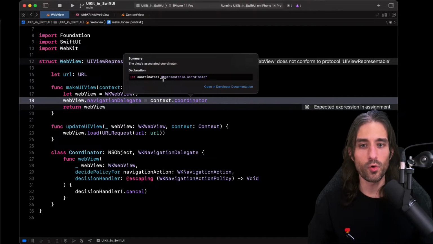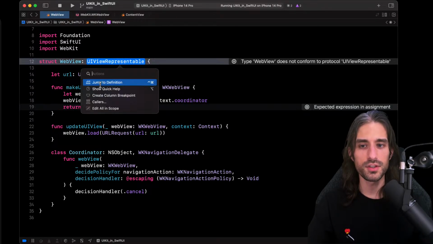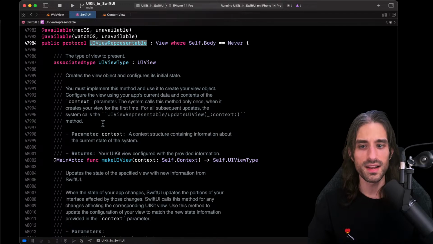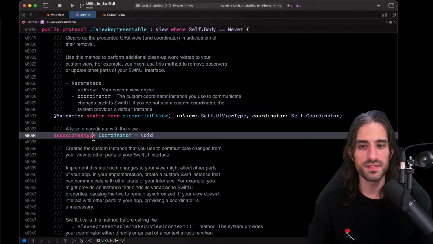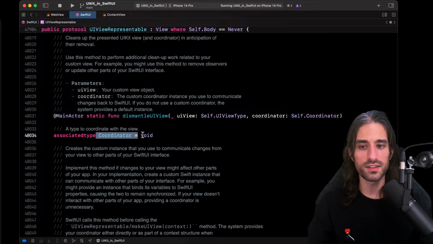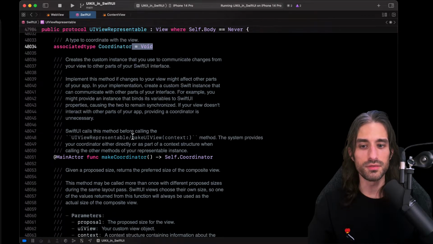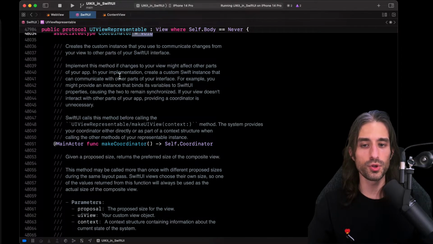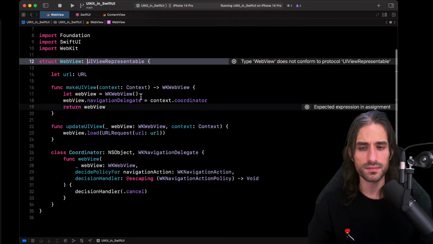It's representable.coordinator, so another type alias of UIViewRepresentable, if I'm correct. Let me see. Yes, we have this other type alias coordinator. By default, it's Void, because this way it allows you, if you don't want to use the coordinator, to have your code still build, and Void is a type that does nothing.